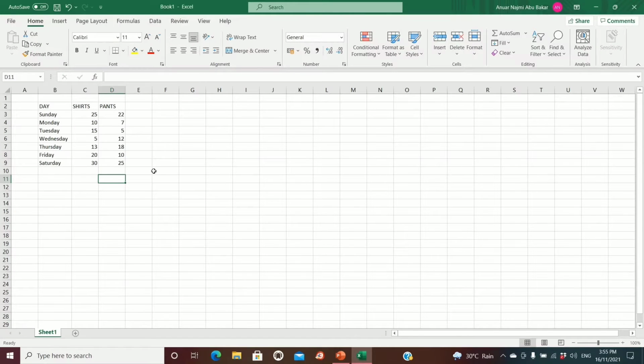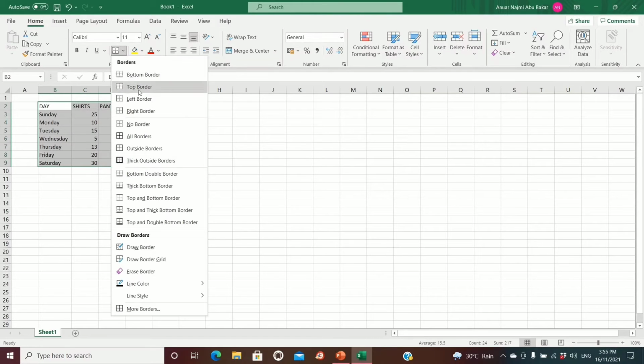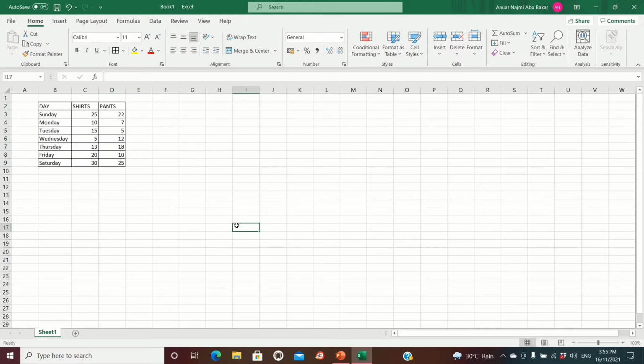If you have more than one line, you are basically going to continue adding in your consecutive columns. So column C is the first line in the graph, D is the second line, E will be your third line, and F the fourth line, and so on. In addition, to make your data more tidy and organized, you can put a border. You just select the data, then click on Home, Font, Border, and All Borders. Okay, now select all the data from cell B2 until D9, and you have this green box around your data.